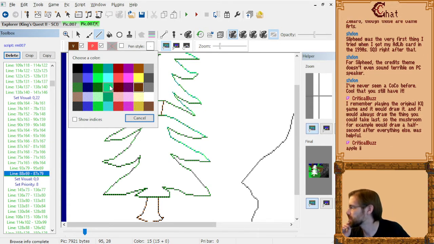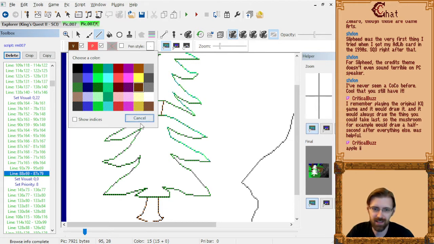I remember playing the original King's Quest game and it would draw it. Yeah, it would always draw the thing you could take last. Oh, so the mushroom, for example, would draw a half second after everything else. Yeah, I guess that makes sense. Apple II, right. Okay. Yeah, that would definitely help.